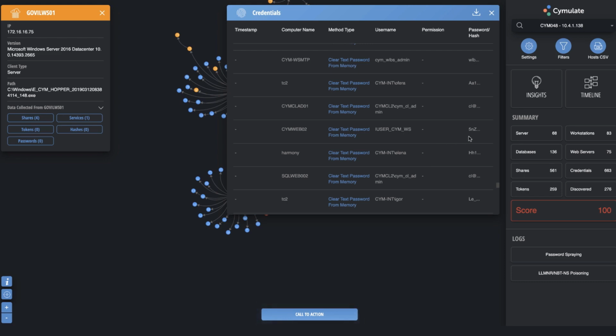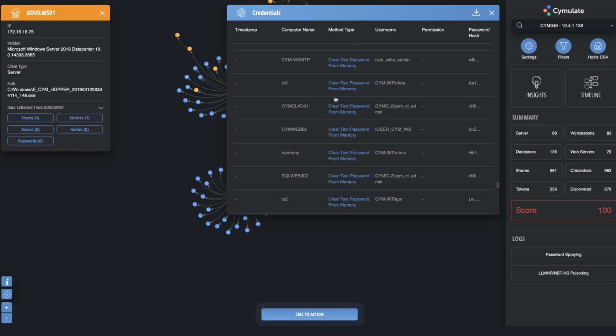And you will notice one other thing. Only the first 3 characters of a password or a hash are ever committed to the report. That is a safety procedure so that you're not permanently committing a record of actual passwords and hashes, which is good to know for compliance reasons.